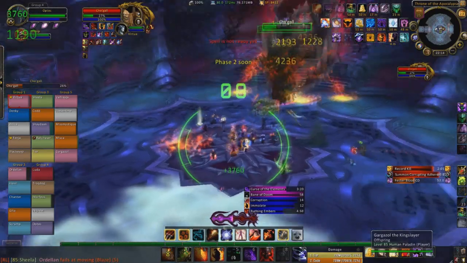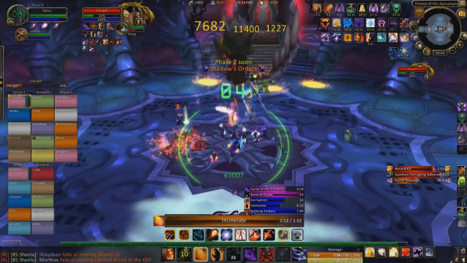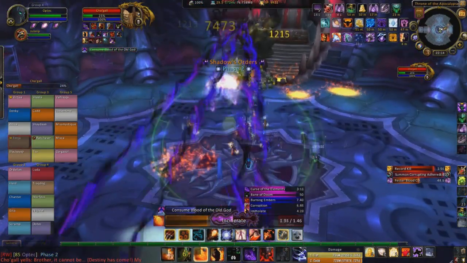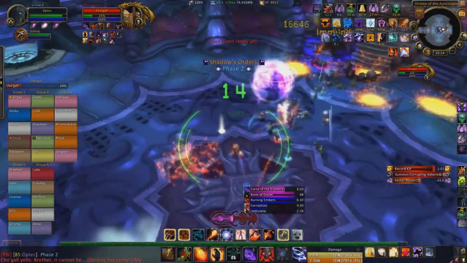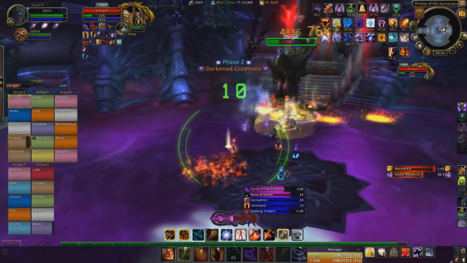Okay, now we're going to push him to phase 2. Now I've already got quite a lot of corrupted blood. You shouldn't have anywhere near this much when you go into this phase, but when you start getting to this level, you're going to want to face away from the raid, making sure you can hit the boss, but you don't have anyone in front of you. I just chose to stand here.